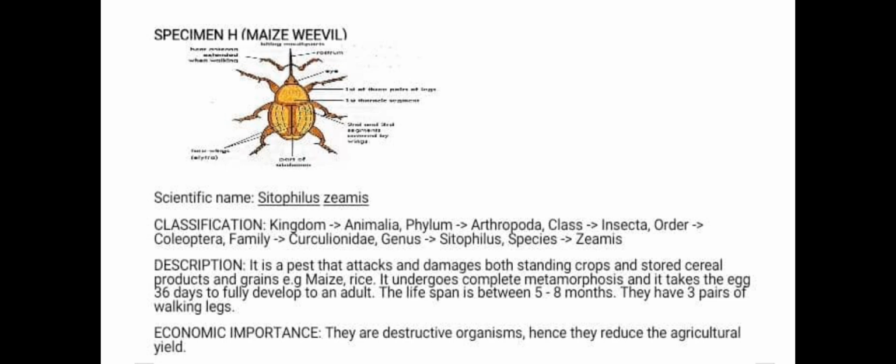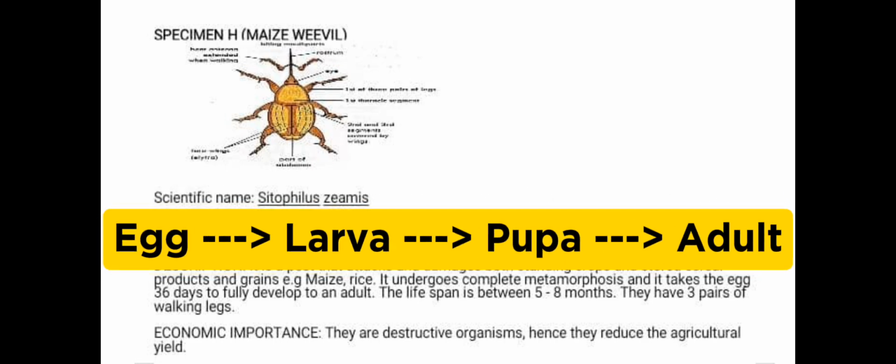In the exam, they could ask you, except or apart from maize, which other crop can it attack? Remember your various cereal crops like rice, sorghum, millet, and so on and so forth. So it undergoes what we call a complete metamorphosis. So this is a good place they can ask you a question. What is complete metamorphosis? Remember, complete metamorphosis is a type of metamorphosis where the organism undergoes 4 different stages. That is from egg to larva to pupa, then to adult.